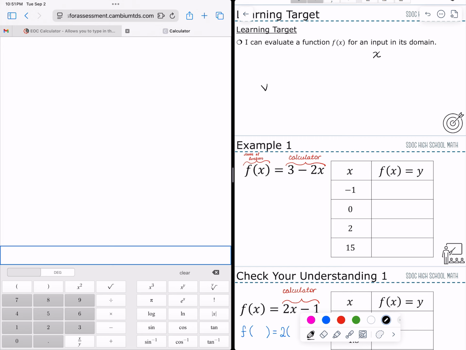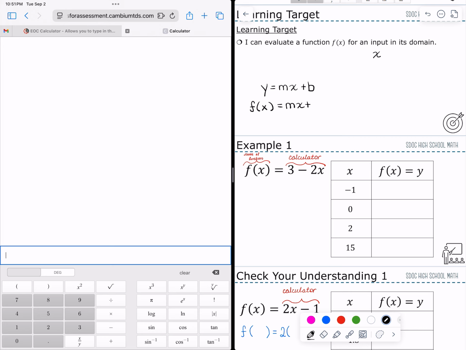Now, we've looked at equations. Let's just look at one. If I have y equals mx plus b, that's a very general formula that you are comfortable with. Well, instead of y, now they're going to write it in what's called function notation. So it's going to be f of x equals mx plus b.